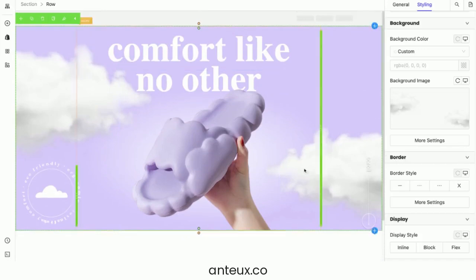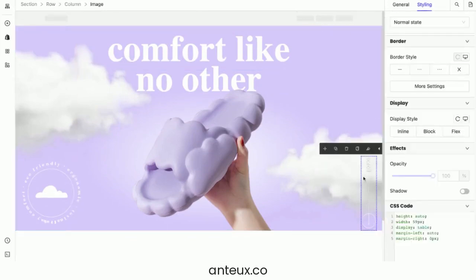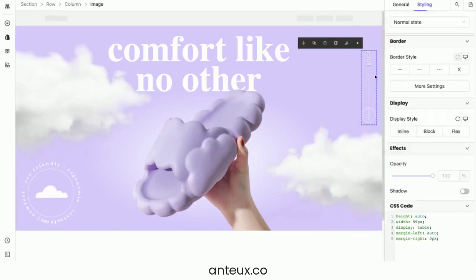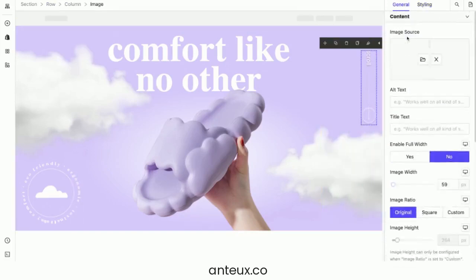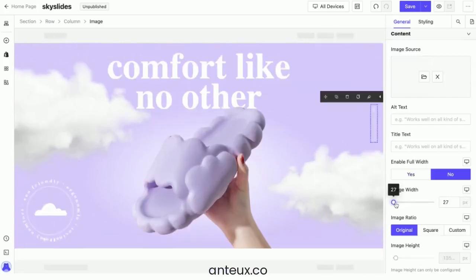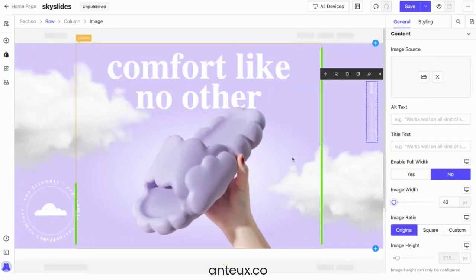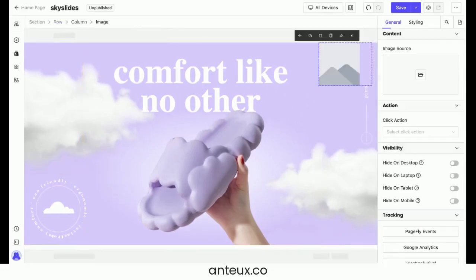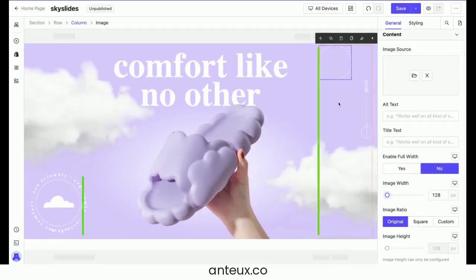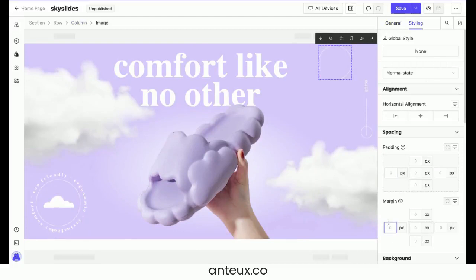So once you're happy and everything looks pretty much aligned, I'm going to go ahead and I'm going to start adjusting my image over here, move that up a bit. All right, so right here, I grabbed another image, and then I'm pretty much just going to be adjusting it for the rest of the video, and then the website's done.